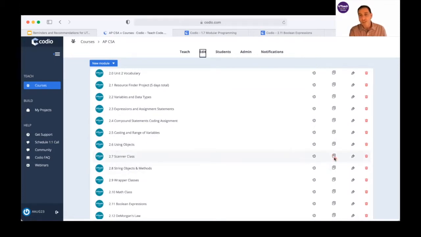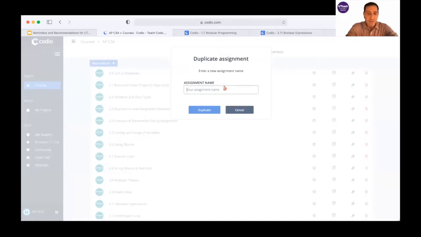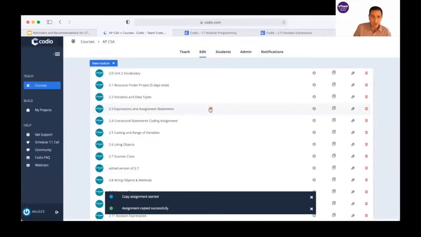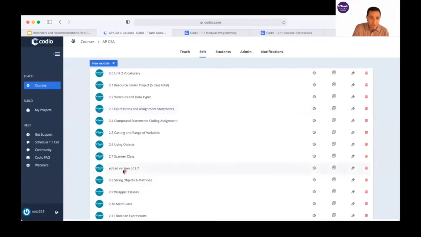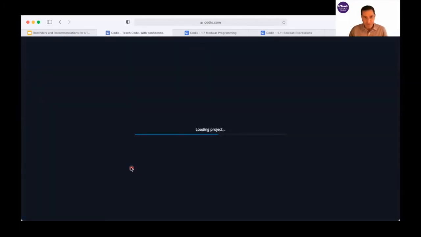So that's why we always say if you want to use one of our assignments, like let's say 2.7, you just have to come over here and click on duplicate, okay? And this is going to be the edited version of 2.7. All right, and that's how we want you to make up assignments, because now all I have to do is open this assignment, click on the pencil tab, and then I can edit this actual assignment. I don't have to worry about bringing in stacks and doing all these different things.